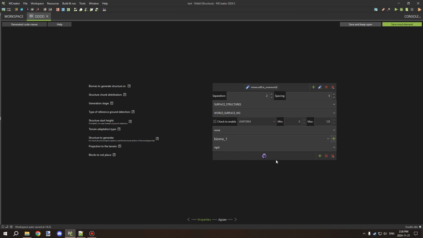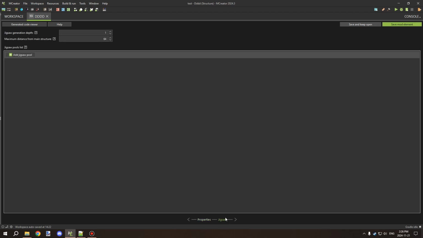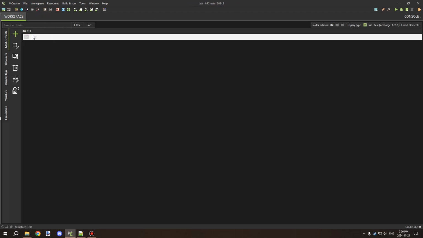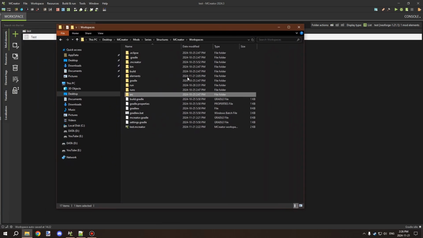I've just added the tag and basically just made sure that one of the structures are set, and I've left all the other settings default. And then I've basically locked the code after regenerating the workspace. So basically just regenerating it, then lock, and then we could go into the game folders. Now, if you're not familiar with how to get to the game folder, you can go up to the workspace, open folder, and then you'll get this folder here, which is your workspace folder. So we'll be navigating through here to get to the folder.